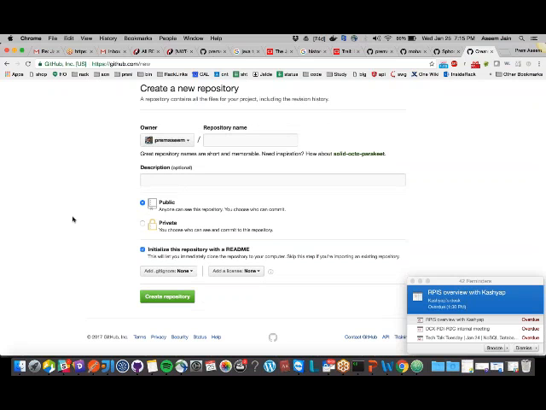Yes, sir. As soon as you are creating and pinging, I can proceed further, and then we'll check your repository to see if it has the README file or not. Because I believe you might have forgotten to click this initialize this repository with README. That was the mistake. I've got it. Okay, I've pinged you the link.